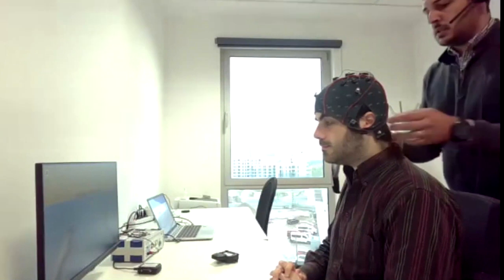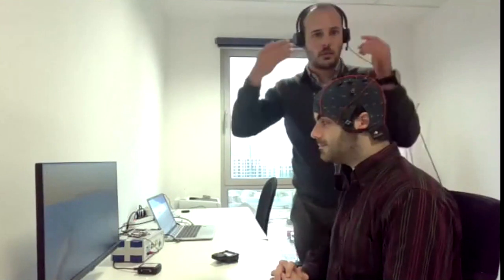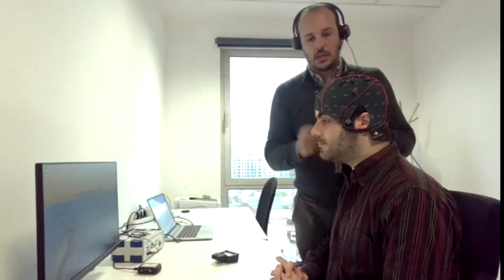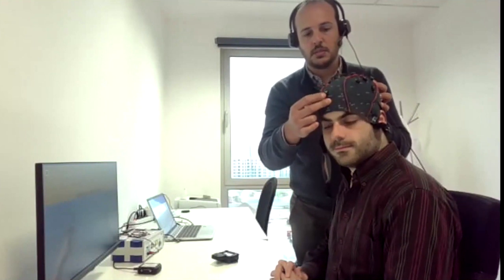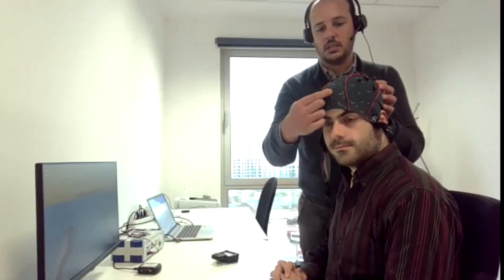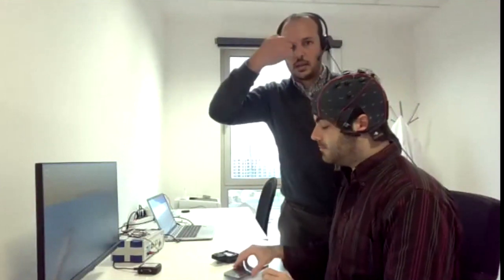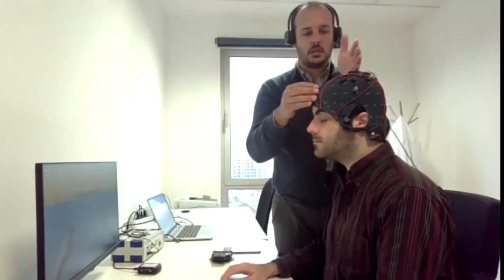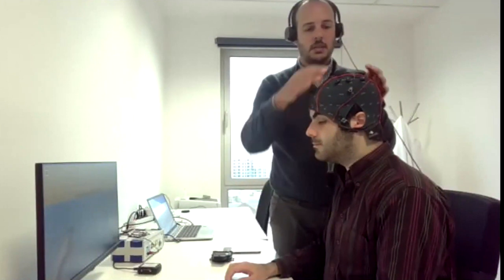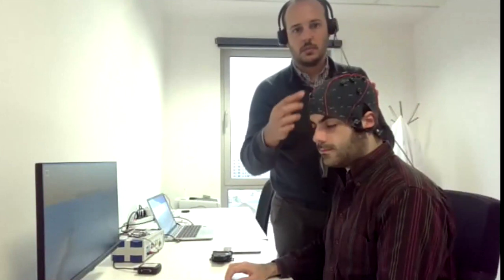Okay. So it's important that the central line of electrodes is more or less over the ear. And also we have this special electrode in the front, which is in yellow color. I think that you cannot see it from the distance, but the electrode that we have in the front has a label in yellow. So this electrode should more or less be arranged in the line of the nose, okay? If you consider these 2 things, then the cap will be correctly placed. The central line of electrodes over the ear, so over here, and the yellow electrode over the nose, okay?